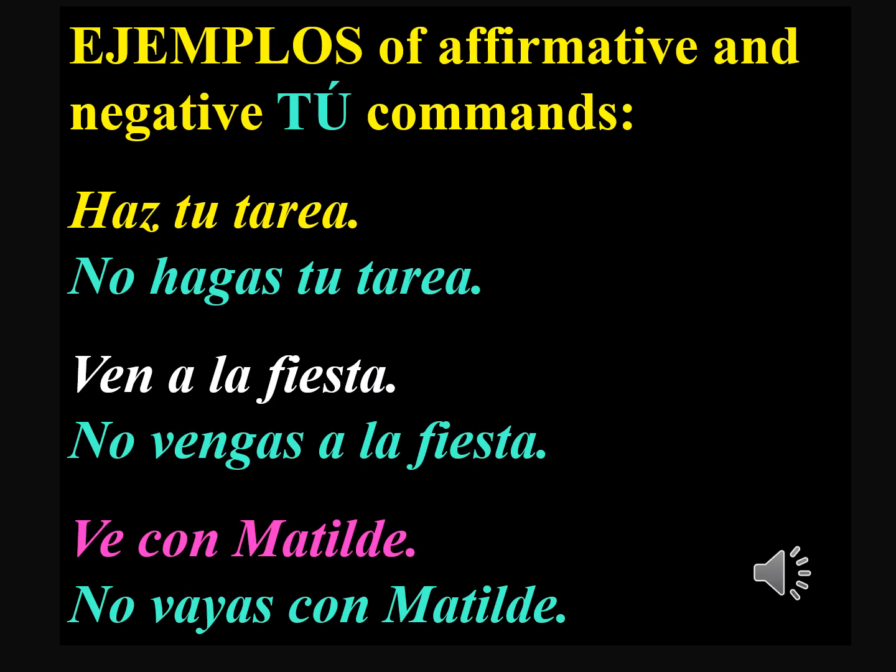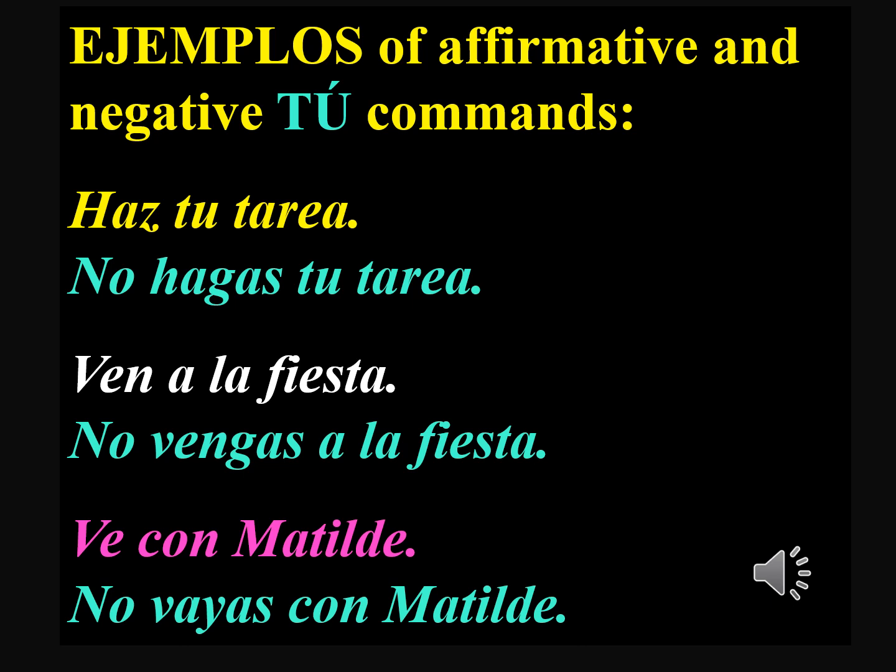Remember that. What we have on this slide is the contrast between affirmative and negative commands, with some of the irregulars. Hacer: haz tu tarea, affirmative command. No hagas tu tarea, negative. Ven a la fiesta, affirmative. No vengas a la fiesta. Ve, go. Ve con Matilde. No vayas con Matilde.